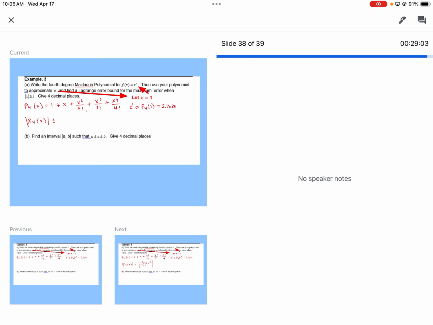On the right side, what does my formula say? Let's practice. Which derivative? The 5th. The 5th derivative at z over 5 factorial times x minus c to the 5th, just x to the 5th, right? Because this is Maclaurin, so c is 0. Now, x equaling 1 does not mean c equals 1, right? It's Maclaurin, so it's still centered at 0. We'll worry about the x in a minute, okay? All right, so our formula looks like this. Before we go plug in things, what do we have to find? Yeah, that is our max value of the 5th derivative.